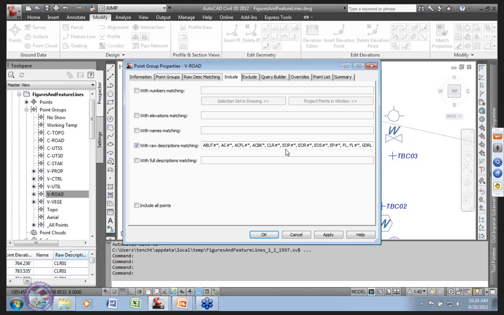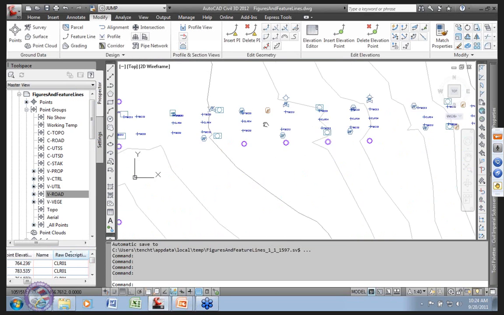And one of the little tricks I always like to point out is, how do you get your point groups around? Well, one of the easy ways is you just start a notepad file and copy the string, and make the point group right from this copied string, rather than going up here and picking all the little blocks or going over here to the overrides tab or the query builder and doing something really mechanical. You can actually, from a notepad file, build extremely complex descriptions that collect all the points for you. So we got roadway stuff.